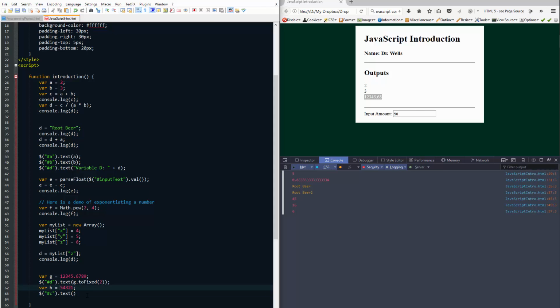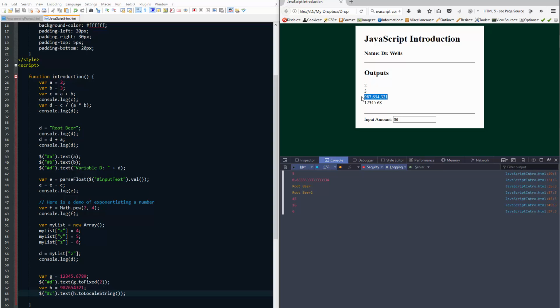Especially if this number was something much larger, we have a very large number there. So if we want to deal with the commas and add those in, we can use the variable name, and then we use this particular function. We use, excuse me, the toLocaleString function with no arguments in there. Now that doesn't always work everywhere around the world, because in this country, the locale strings have the commas in there. You can see the commas right here.